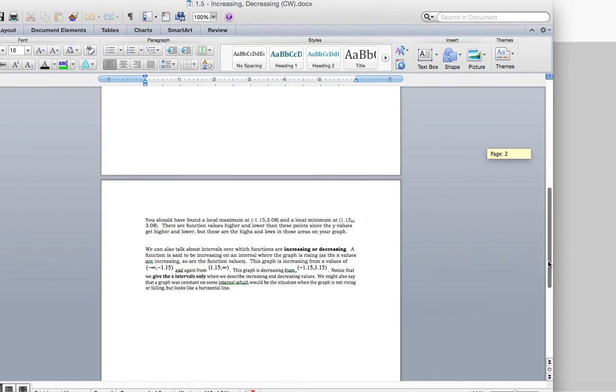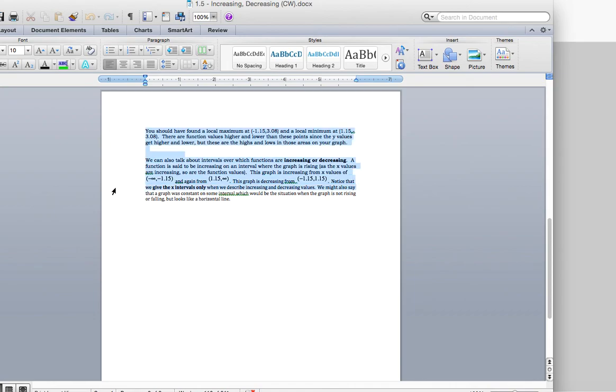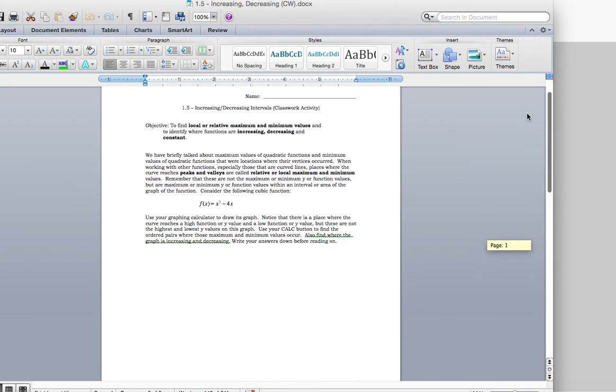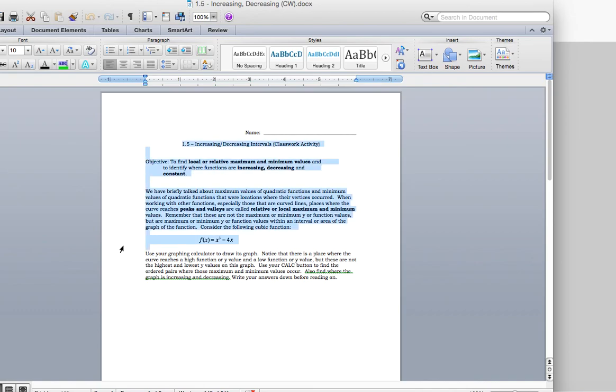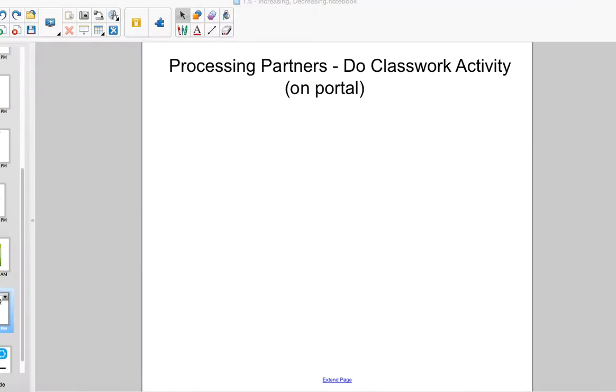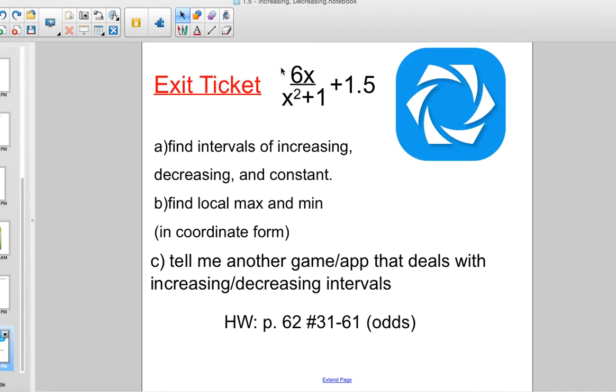It kind of gives you a problem, and if you scroll down to the next page, it gives you the answer. So just fool around with this page, get your answers with your partner, and once you're done, all you want to do is this one problem. Do this as your exit ticket, and see if you can get the intervals of increasing, decreasing, and constant, and then the local maxes and mins. And you don't have to worry about this. Again, it's not going to be on the answer pad, so just do this on your own. After that, you are done with the lesson. If you wanted to start the homework, which is posted on Schoology, but also right here, go for it.